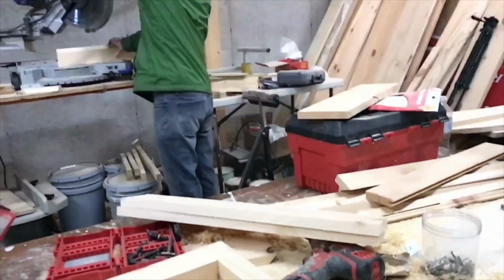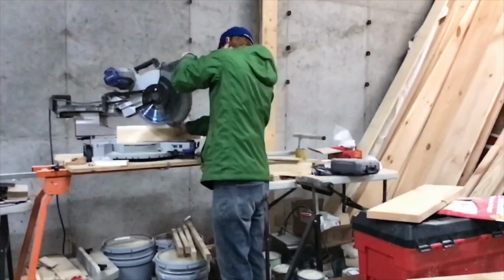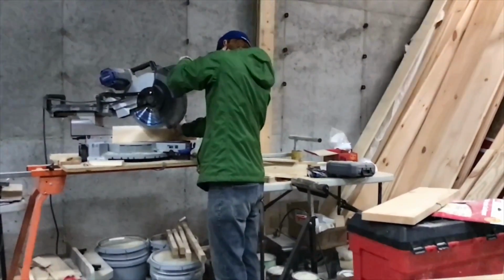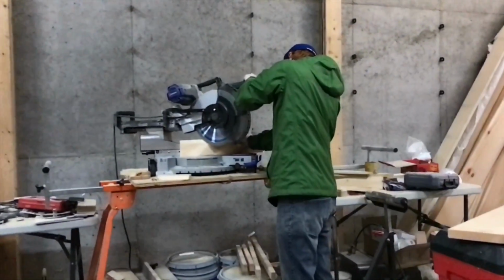So you know how I taught you to start out long and work your way back. I was telling people watching because they're going to wonder why you're going back and forth. It's because you start the blade out a little bit long and then you work your way back. You scoot the board back until you meet it perfectly on the mark.